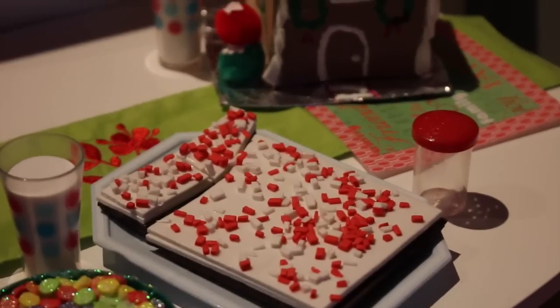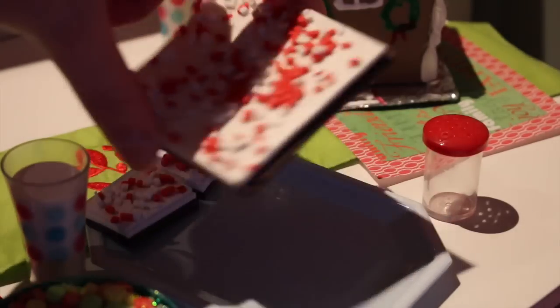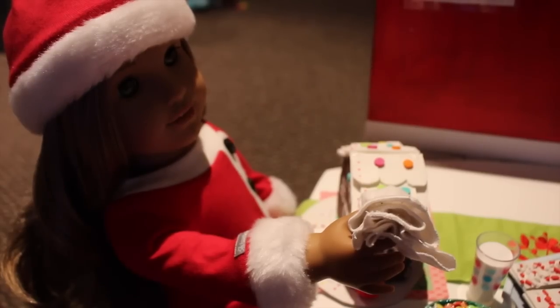Then this is one of my favorite things, and it's this peppermint bark I made from American Girl Ideas on YouTube. She has a tutorial on it. This is just made out of foam, and I love how it looks. It's so cute, and it's on this little blue tray I had. And then I have Leah right here on her chair, and she's just putting some icing on her gingerbread house.